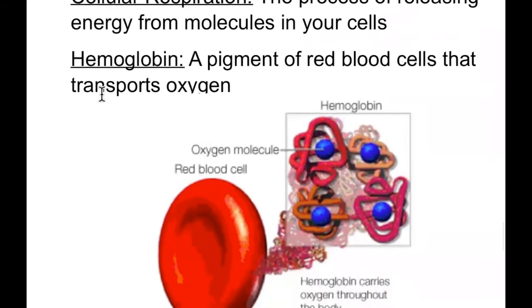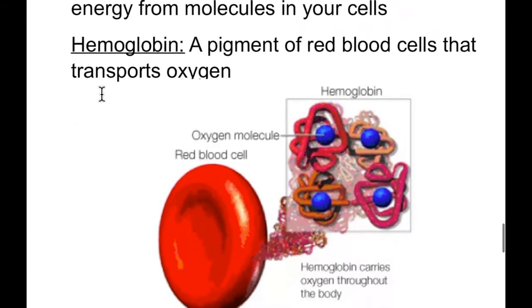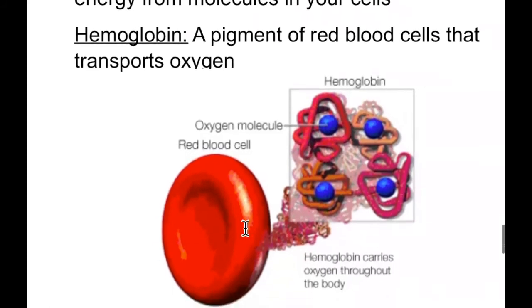So how do we get it there? Is it just floating around in your blood? No, we need a life raft. We talked about this in the blood chapter. That life raft is your red blood cell. And inside your red blood cell is a protein called hemoglobin. Also, we talked about it in the blood chapter. This is not new. Hemo means blood. Globin means a glob. Yeah, that sounds stupid, but literally it's just a glob of blood proteins.